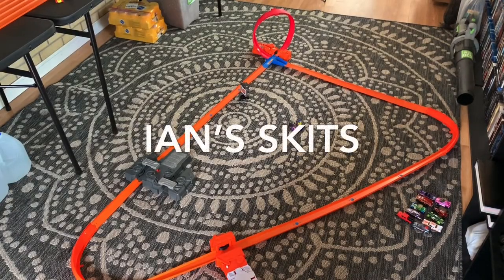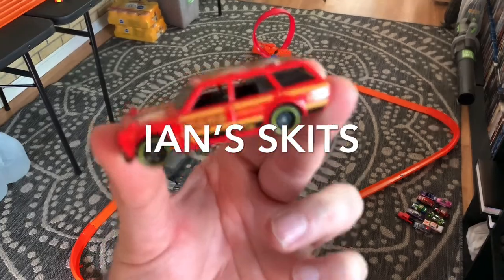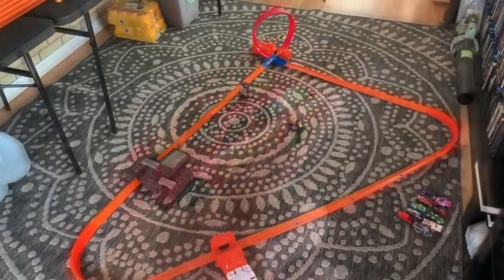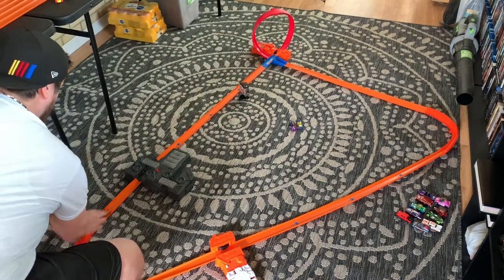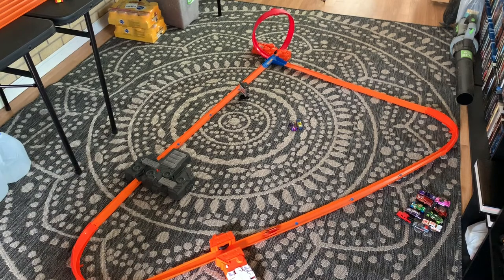Tell you what, a lot of these cars are having trouble with the tricky triangle. Let's see how well the Bluebird does. And first try, go. This is a second. There's three. There's four. There's five. There's six. Oh man, is he gonna do it? Seven. Two more. Eight. Oh, is he gonna do it? Oh, right on, nine. Made it.